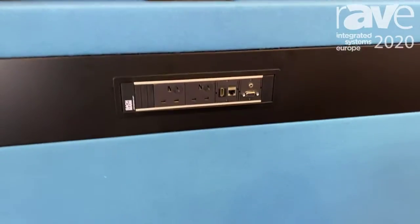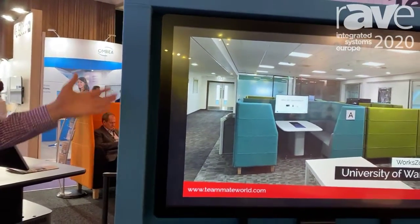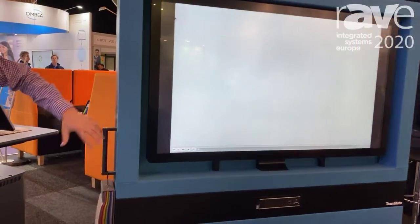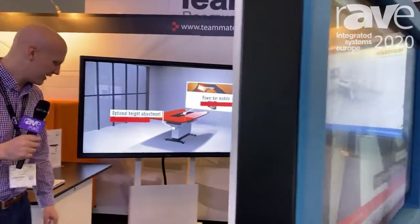You've got a range of fabric choices here. As you see, we've got the blue, but there's about 18 different colors that you can go for. This solution can be used for sort of mobile deployments in offices, boardrooms, university breakout spaces. If you come around to the reverse, my glamorous assistant will help remove one of the panels.